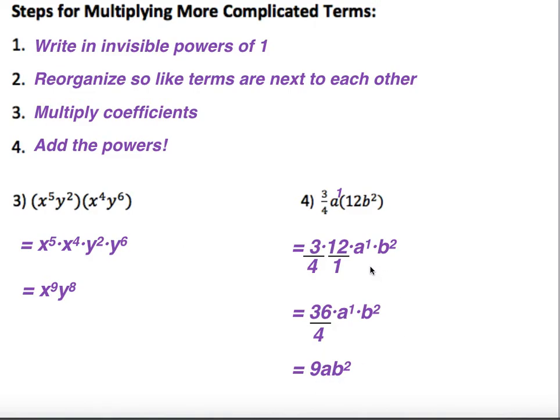Now, a couple things to point out. When you have a to the 1 times b squared, those are things with different bases. They're counting a's and counting b's. Since they're not counting the same type of thing, you cannot add the powers, so they stay separate in your final answer. In your final answer, it's typical to write it in the simplest format possible. In other words, leave off details like times signs when they can be written invisibly, and powers of 1, because seeing just 8 tells us that it's an invisible power of 1. Pause the video and try the rest of the problems on your own.